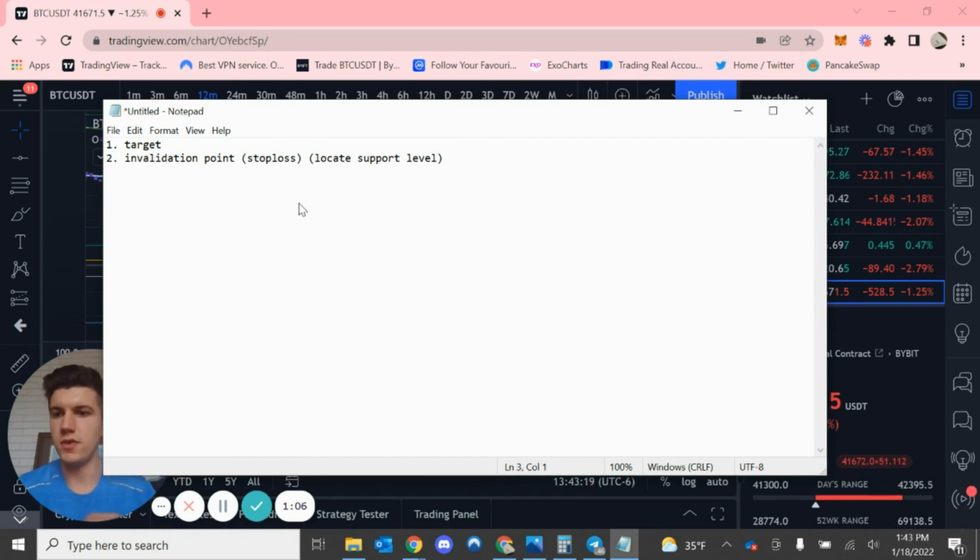And with this, you want to determine how much leverage you are using. For the most part, it doesn't really matter how much leverage you are using, but always remember you want to risk 1%, and you do not want to be liquidated. So I would recommend putting your stop loss above your liquidation price.